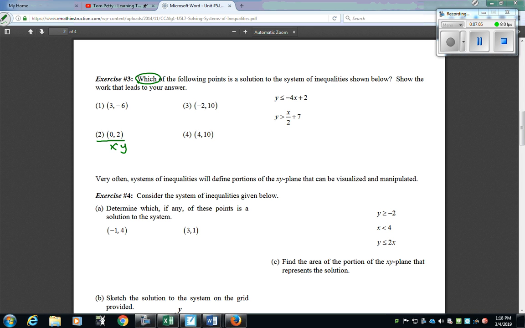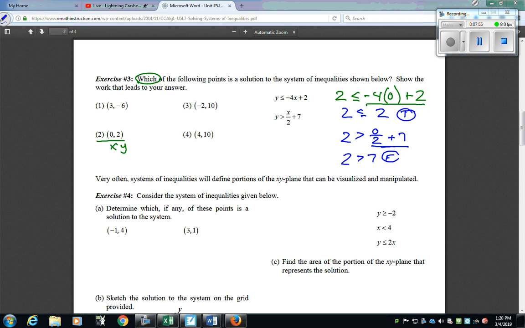So if I take the first one, 2 is less than or equal to negative 4 times 0 plus 2. Now, when I'm thinking about what to type in the calculator, really the only part you're putting in the calculator is the part with any work on that side. So when you put this part into the calculator, you're going to end up getting 2. So 2 is less than or equal to 2. That's true. Now you want to do both to make sure that you have a correct answer. So if we do the second one, we have 2 is greater than, and then x is 0, so it's 0 over 2 plus 7. If I'm typing this into the calculator, that part, because I want to get one number, that's going to give me 2 is greater than 7, which is false. So as soon as I get a false, something that's not true, I can cross out that answer. So I want you to go ahead and check the other 3 and figure out which of the remaining choices is the correct answer.